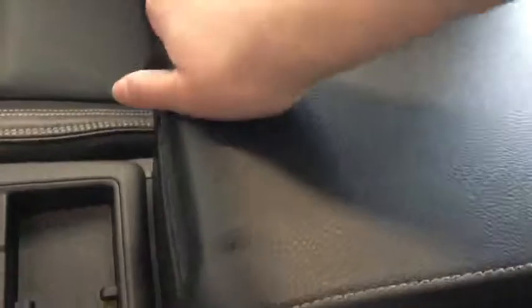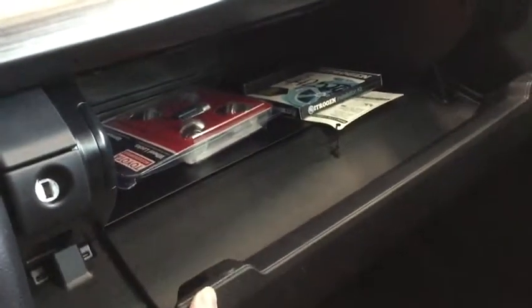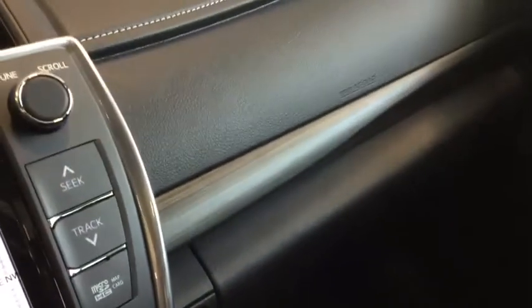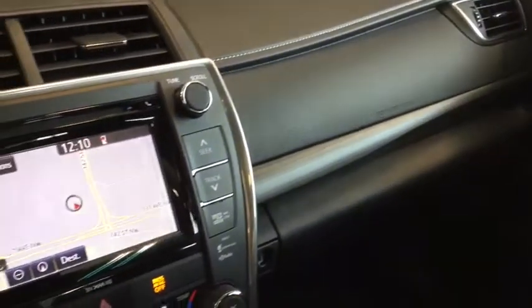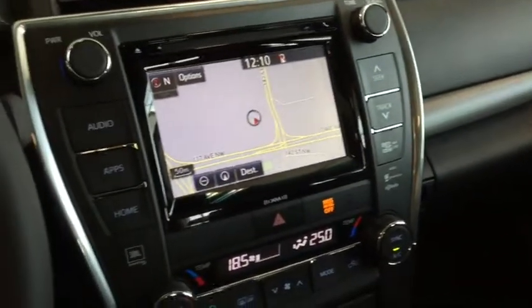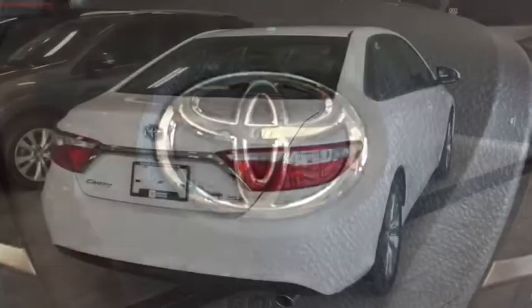Taking a look at your glove box now, you can see that you can store your manuals in there so that you know everything there is to know about your Camry. You also have that lock to keep everything nice and safe. And here's just a better look at that dashboard inside, all of the style and function built right into your vehicle. But why don't we hop on back and take a look at cargo.